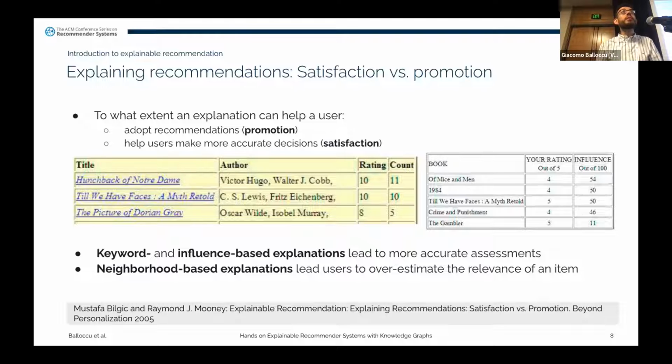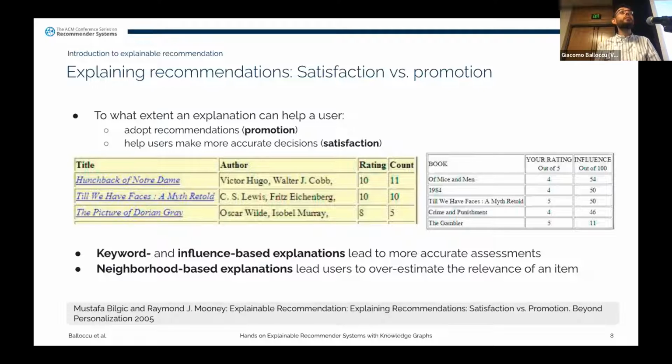So these 2 classes of explanations can help the users make more accurate assessments, so they lead to good satisfaction. While neighborhood-based explanations, in which, in the classic collaborative filtering way, I tell you, I recommended you this item because your friends also like this item, lead users to overestimate the relevance of an item.